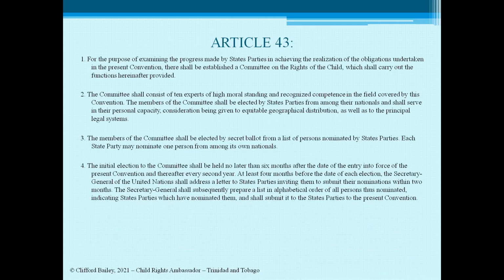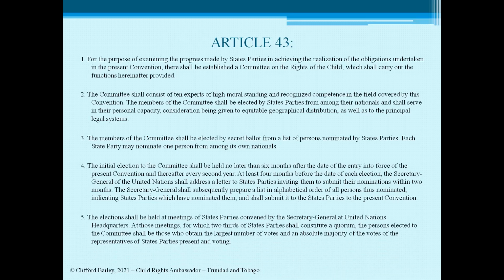The initial election to the committee shall be held no later than 6 months after the date of the entry into force of the present convention, and thereafter every second year. At least 4 months before the date of each election, the Secretary General of the United Nations shall address a letter to states parties inviting them to submit their nominations within 2 months. The Secretary General shall subsequently prepare a list in alphabetical order of all persons thus nominated, indicating the states parties which have nominated them, and submit it to the states parties to the present convention.